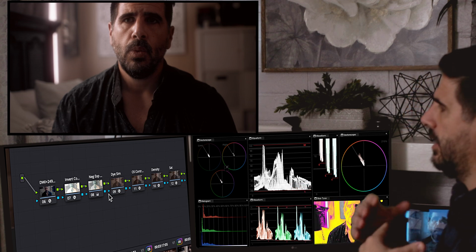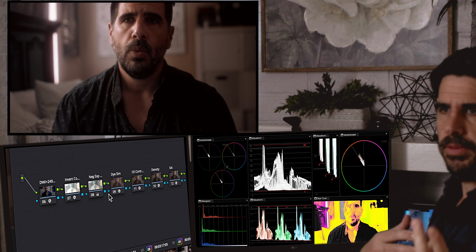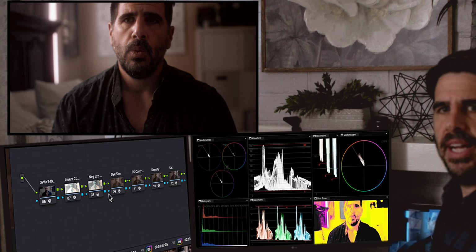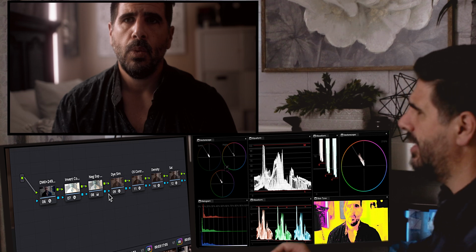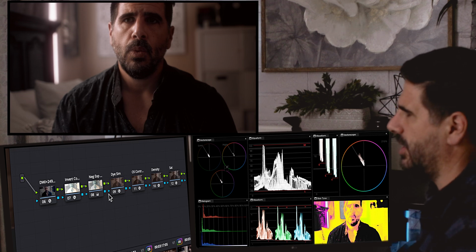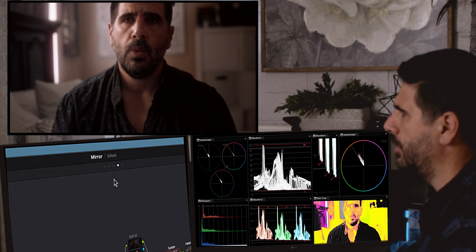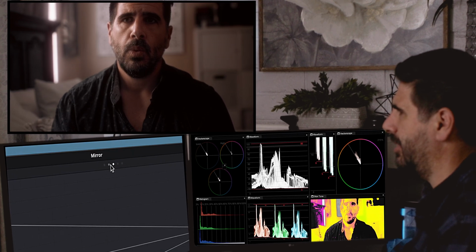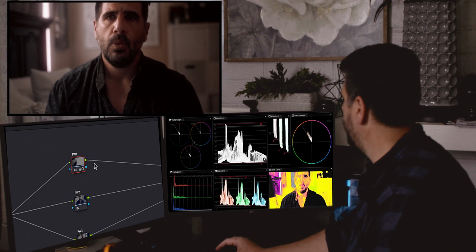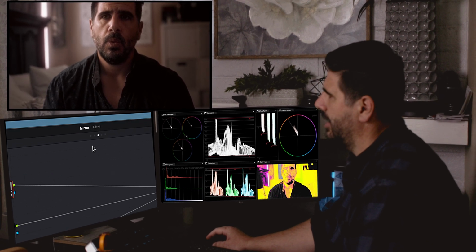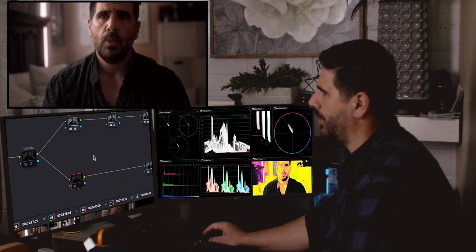There are two versions. There's one version that is A, and one version that is B, depending on which side of the mirror the camera is on. And there's one small change that most people won't know. I don't have much going on here. I have a little bit of a power window effect going on, but that's it. And that's just for this shot. And then my base primary work.